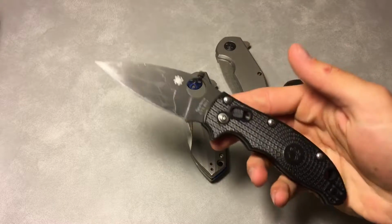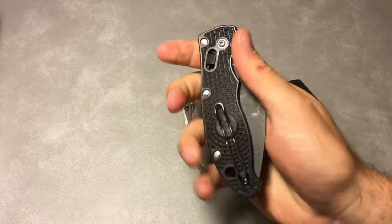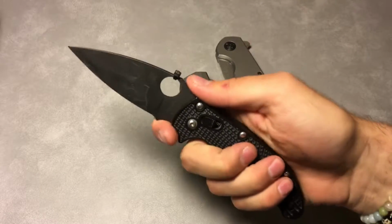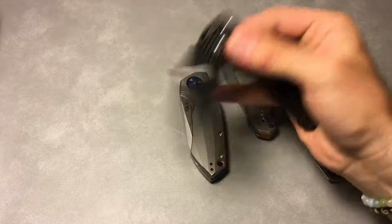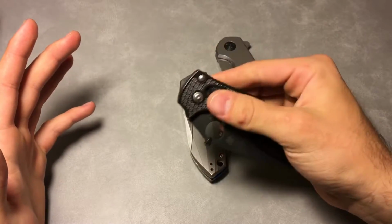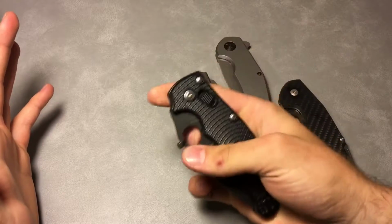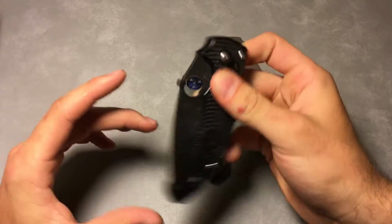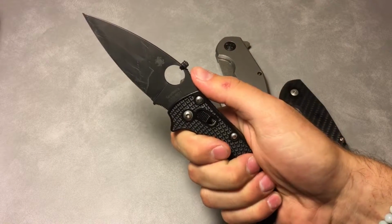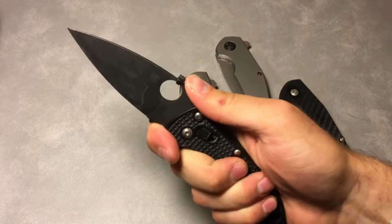This one I think came in February or so. This is the Spyderco Manix 2 Lightweight. This is probably the best EDC knife I have, just because it's the most versatile. It can open in so many ways. You can use the lock, the thumb hole, you can flick it, you can use the zip tie as a wave opener. The ergonomics are just unparalleled. The jimping's fantastic. It's USA made.